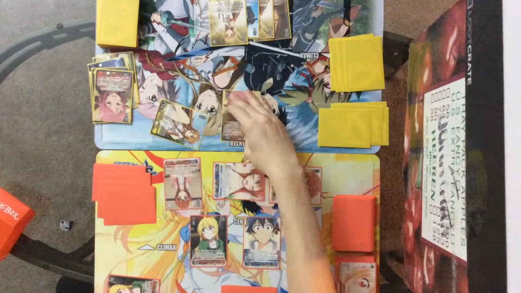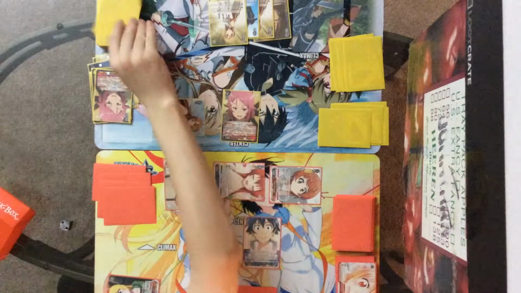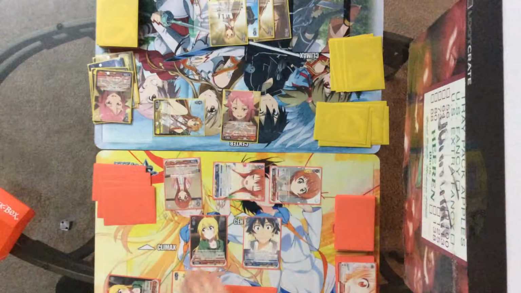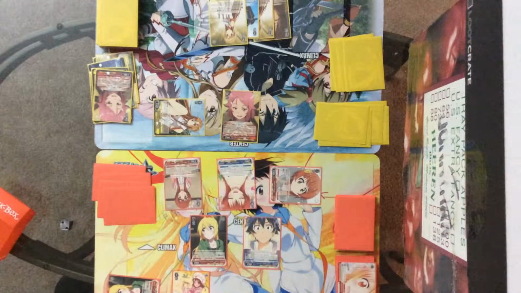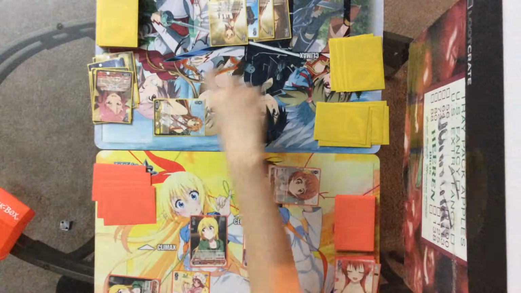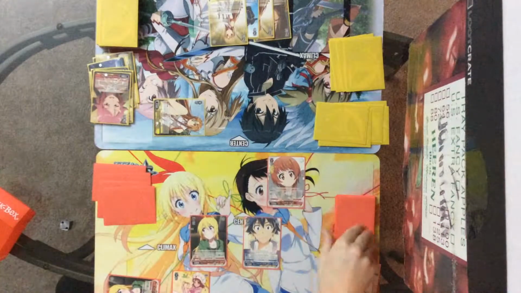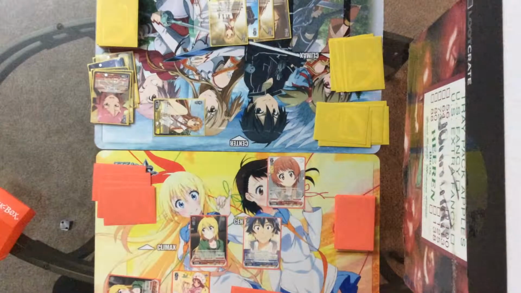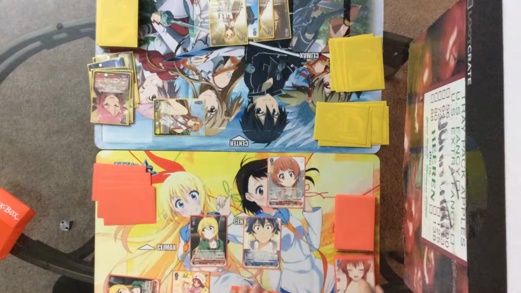I'll suicide for 1 damage. 1 damage it is. And so we both die. She dies. Draw 1. Shoot. 1, 2, 3, 4, 5, 6. I've already got 6 in the waiting room.